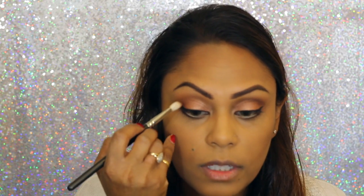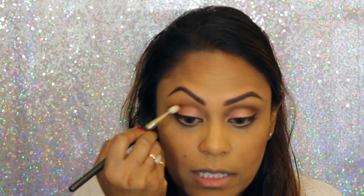So just for a little bit more definition, I've taken a little bit more of that fudge colour, and I'm literally just running it into the crease now. So again, nothing too structured, nothing too dramatic, it's just to add a little bit more definition. Now, you may find that you don't actually need to do this step, but because I've got darker skin, I feel like I need that tiny little bit of definition there. So if you don't need to do it, just miss this step.